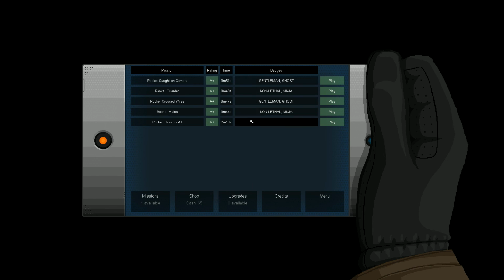These are the ones that are in the demo, these 5 here. I've gotten pretty good ratings on them, pretty low times. A couple of them I've gone back for. And then you kind of get badges for how you play. So I've got pretty much a non-lethal path, or a nice guy kind of path that I've been playing these on. So let's go ahead and start with the first mission.